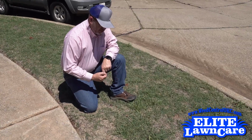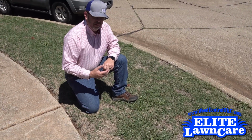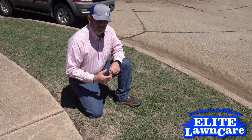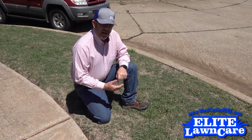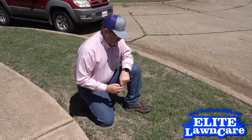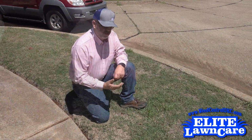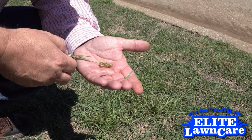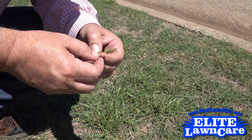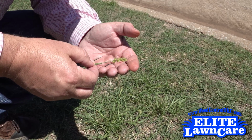There are some things that you can do to try to help pick up the burrs. You know, dragging bags, a cloth bag filled with rocks. You definitely want to bag when you mow. Probably go ahead and keep this pretty low through the first half of the year to try to collect all the burrs that you can, because those burrs will turn into new seeds. So it's a process. It takes a little while, but it's something that you can get rid of.